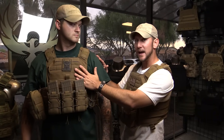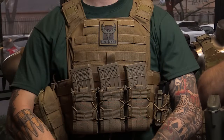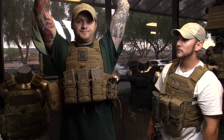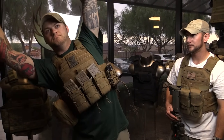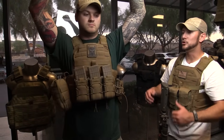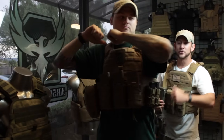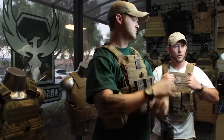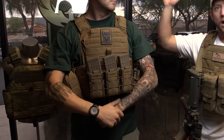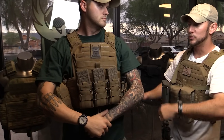And an easy way to check that is, first, Matt's just going to take a couple big deep breaths and feel and make sure it's nice and snug and tight. Next thing he's going to do is put his arm straight up in the air. And now he's going to bend over to the left. You can bend over all the way to the right. And now he's going to twist his torso. And you want to make sure that the carrier is moving with your body. It shouldn't be shifting or moving around as you're twisting, side bending. It needs to stay with your torso.